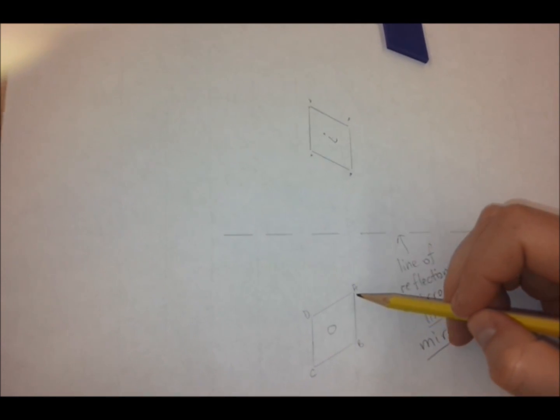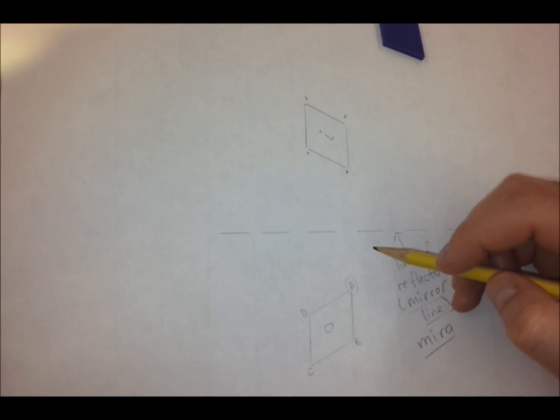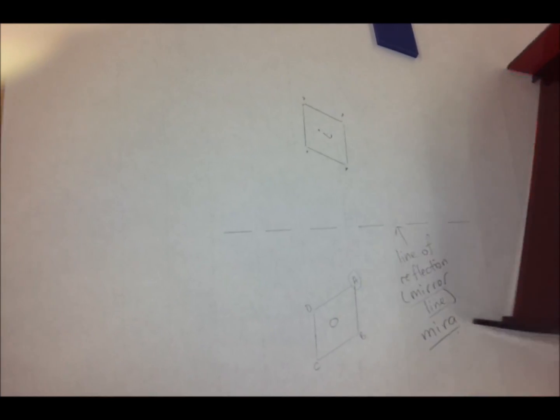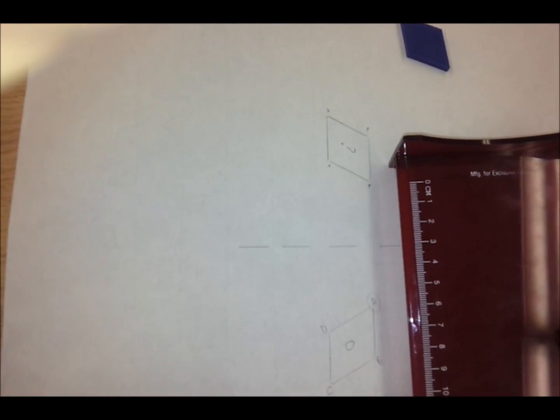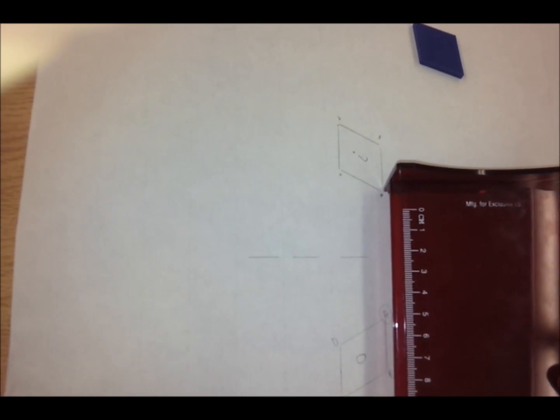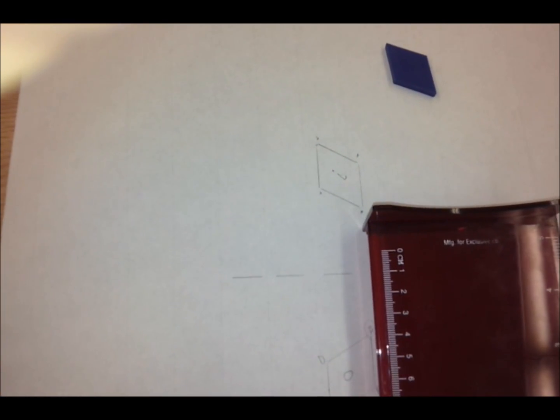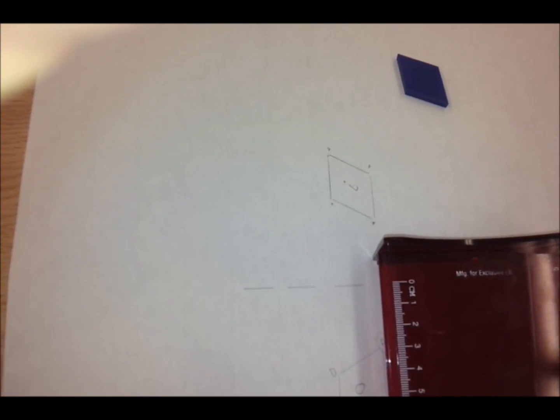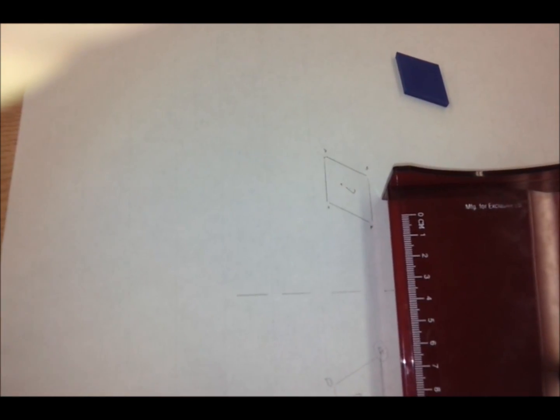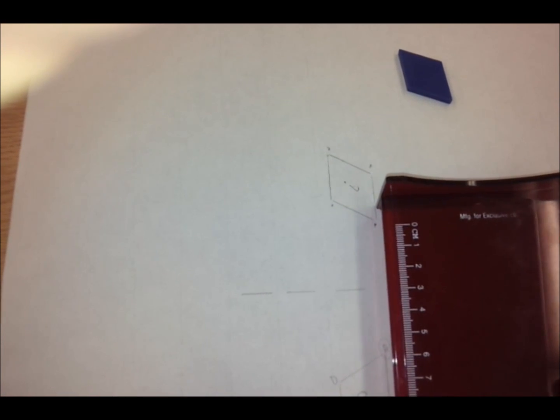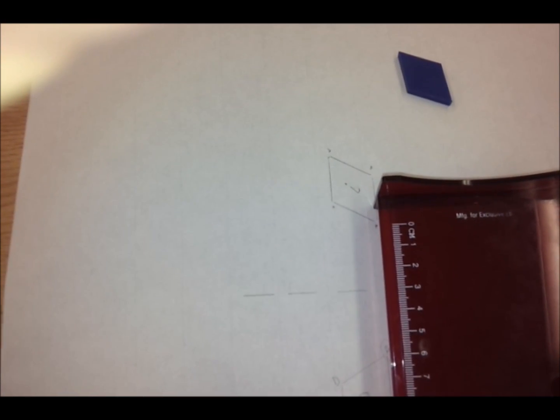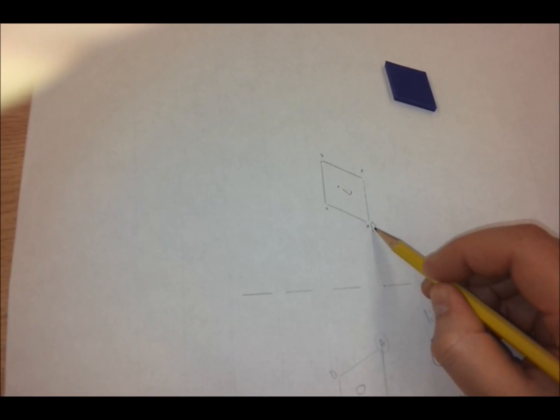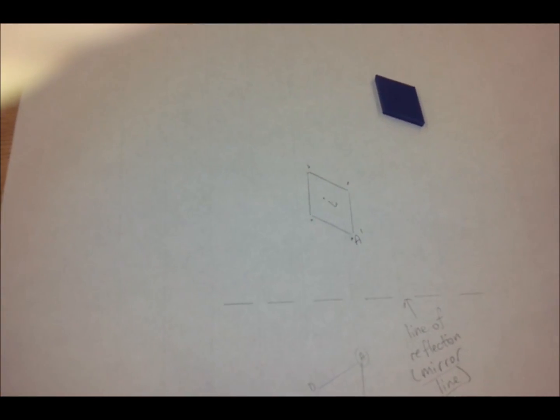So look carefully at your object. This is point A. Now we can use our mira and actually measure how far point A is from our mirror line. And if we were to measure it, point A is approximately 3 centimeters from our mirror line. So if we go to 3 centimeters and check which point is approximately 3 centimeters from the mirror line, you'll see that this would have to be called A prime.